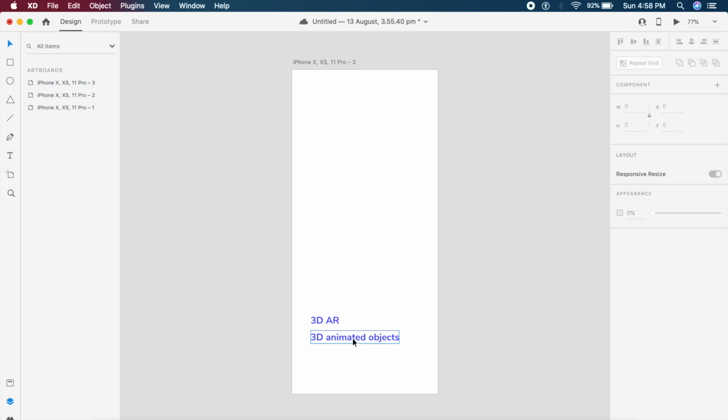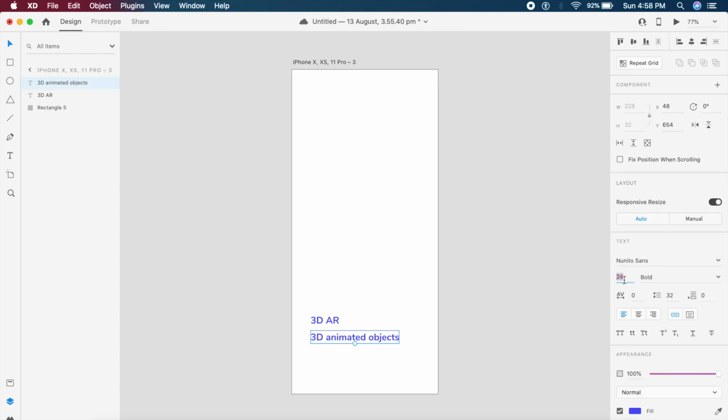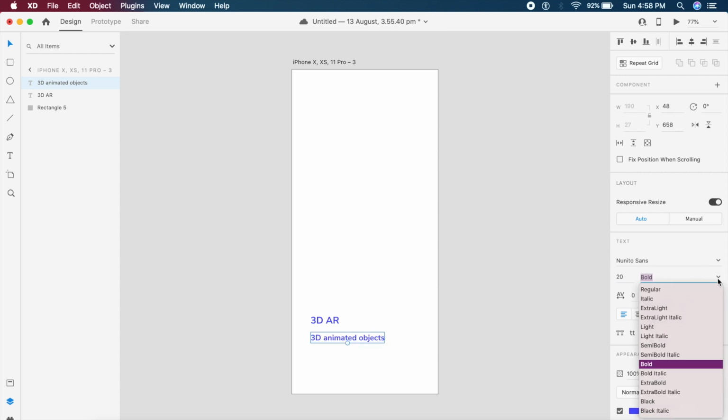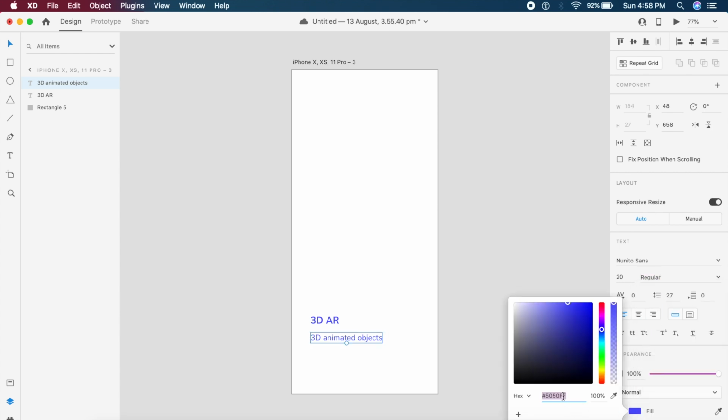And I'm just gonna change this to a smaller text, like say around, I don't know, 16 pixels, 16 points. This is a little too small. I'm just gonna make it maybe 20. That is fine for now. I'm gonna change the weight to regular in this case, and I'm gonna make this a gray. And for gray, a quick way to make this a gray color is by saying 333 right here in the color, and there you go, you have this gray text written right here.